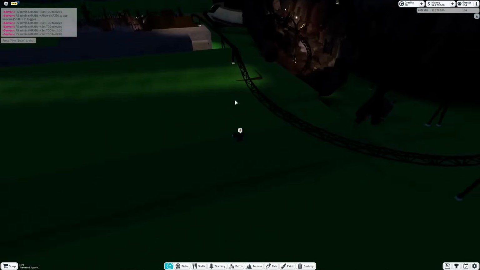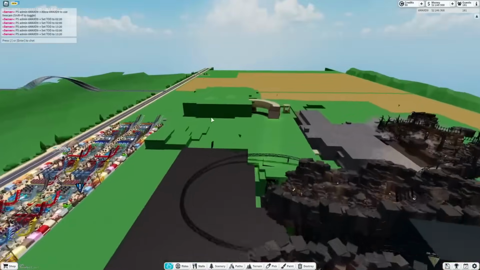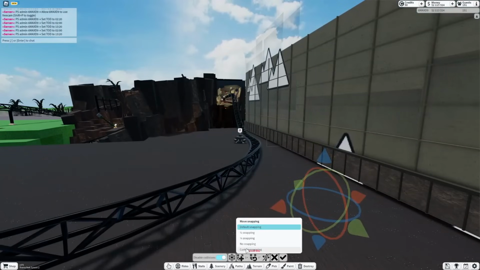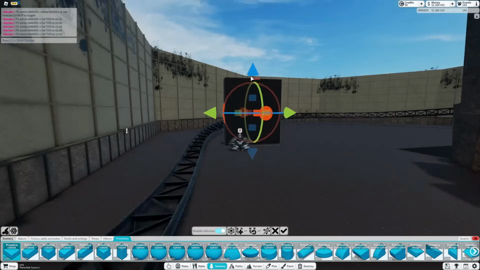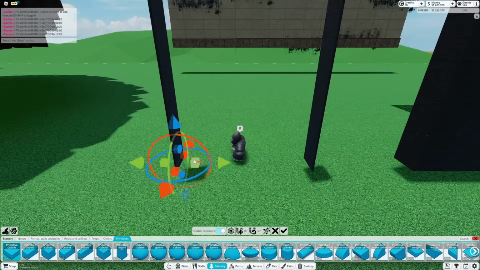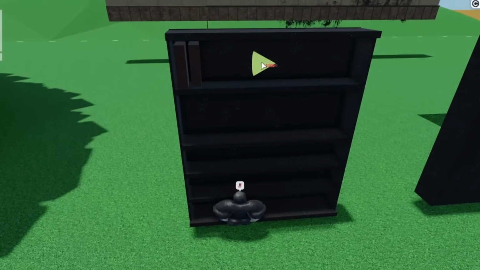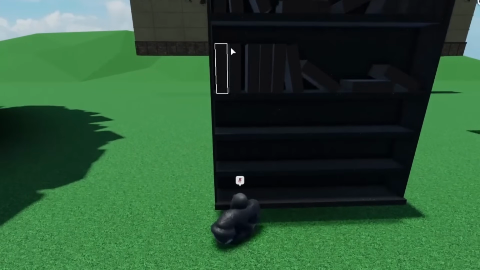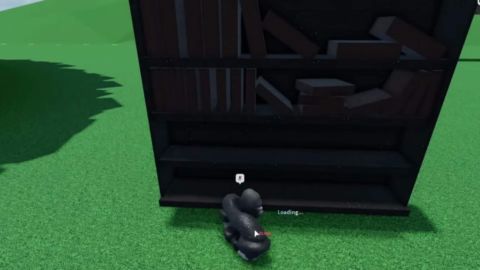Okay, so now I want to try and do a library. So I think I can steal this same room, but take the walls from it and put it in this room, maybe like this. So now the bookshelf should be about this big. So I'll make it out here. Some bigger ones on the bottom. And now for the books. And we go like this, one falling over, all right? And then some smaller ones down here, and then copy all of them and just put it down here.